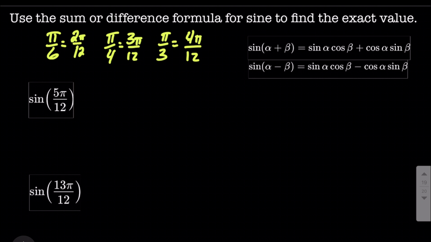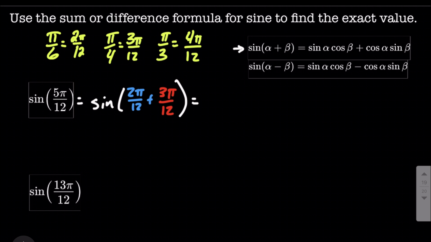All right, so when we play around with these, it's actually easier to see that this first one we can rewrite as sine of 2 pi over 12 added to 3 pi over 12. I'm trying to color code this so you can see where exactly everything gets plugged in. All right, so sine of 5 pi over 12, yeah, that's 2 pi plus 3 pi all over 12. So as we plug into our formula, we're going to use this top version, right, because we have two things added together that made that 5 pi over 12.